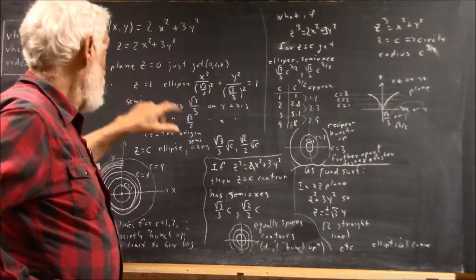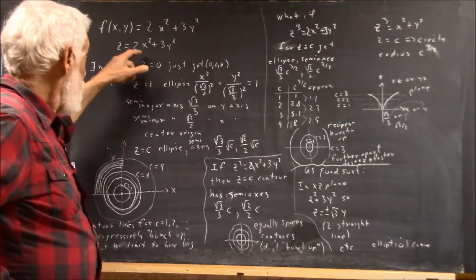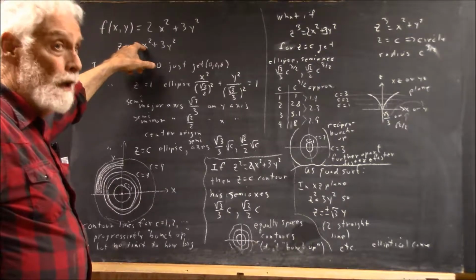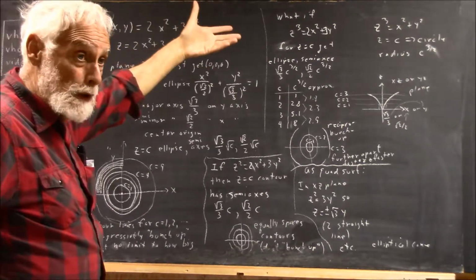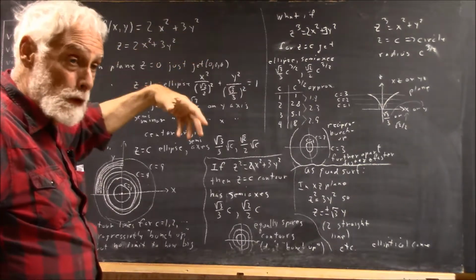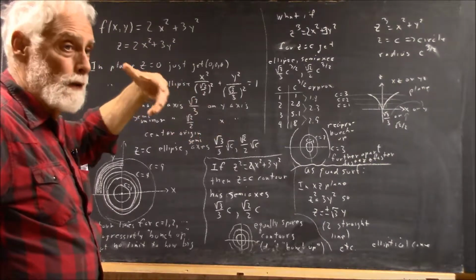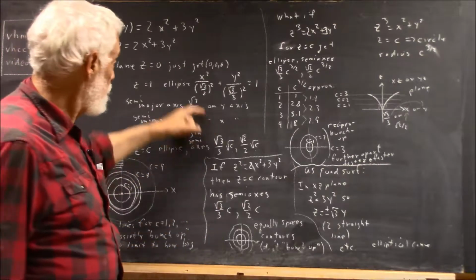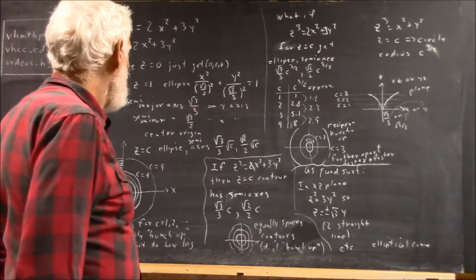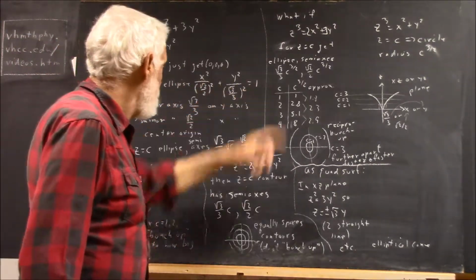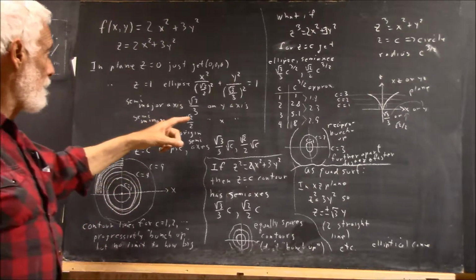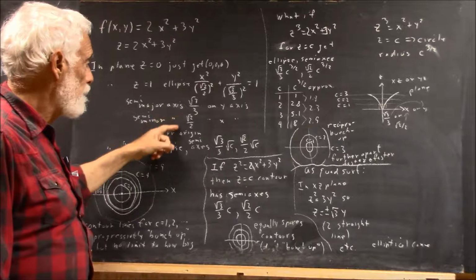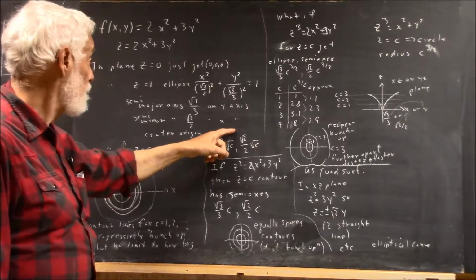Okay, so in this case, x squared over 1/2 is the same as x squared over the square root of 1/2, squared. The square root of 1/2 is therefore your semi-axis in the x direction, and of course the square root of 1/2 is square root of 2 over 2. So we can write this ellipse in this form and see that our semi-major axes are square root of 3 over 3 on the y-axis, square root of 2 over 2 on the x-axis.